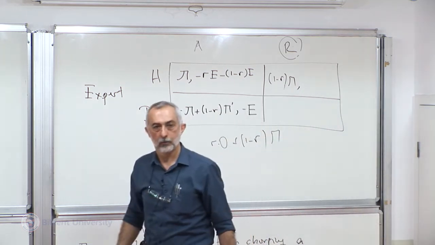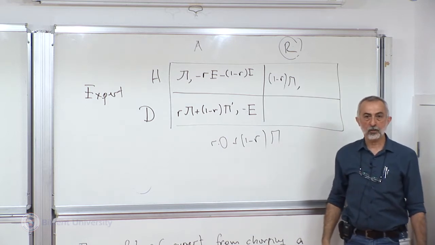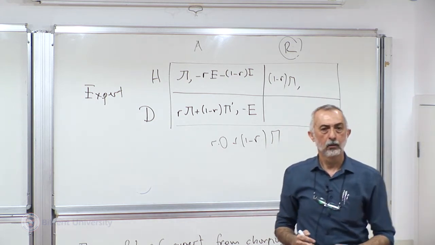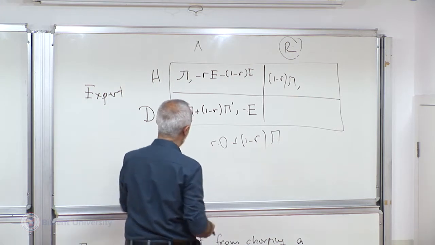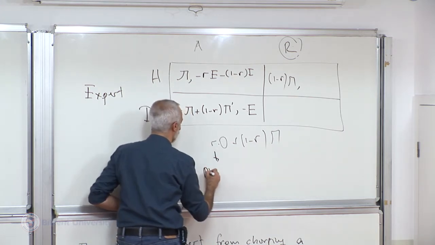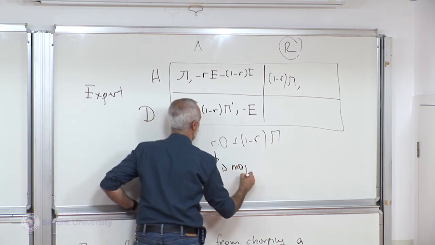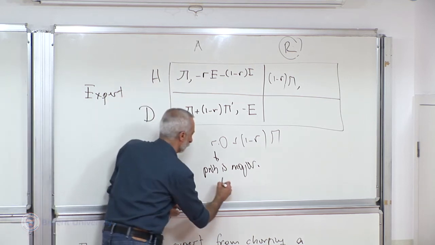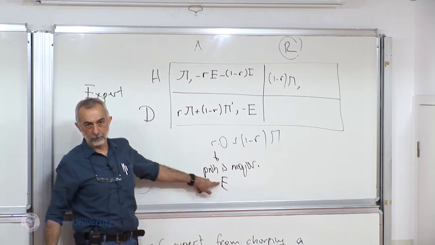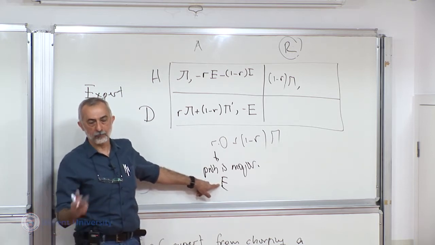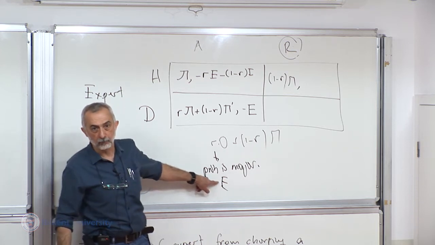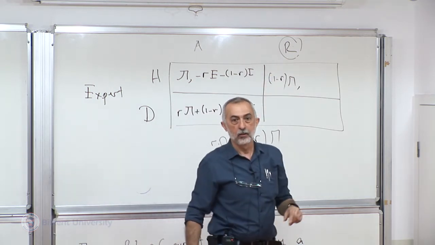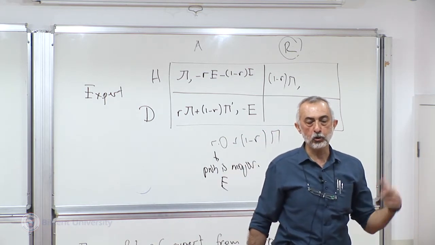Yes, question? The consumer's expected payoff? So with probability R, the problem is major. An honest expert will charge E for it. We'll say you have to pay a major repair fee. But we said our consumer is using this strategy. And what did this strategy say? Reject any major repair fee.